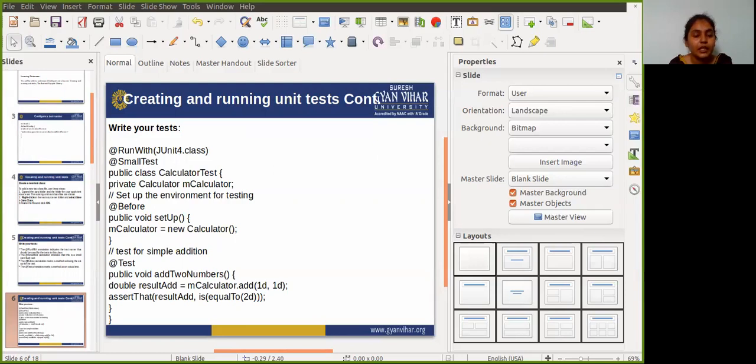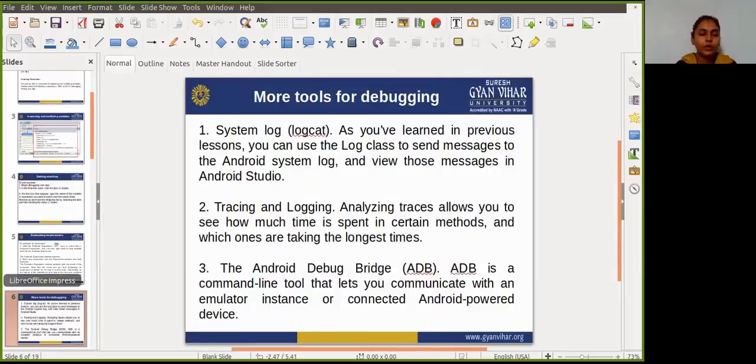So public class CalculatorTest, in which you just open that class, and in which you just write private Calculator mCalculator, which means you just create an instance of it.